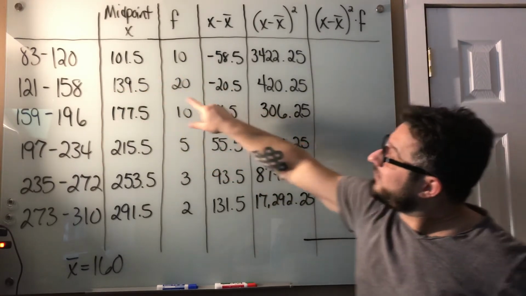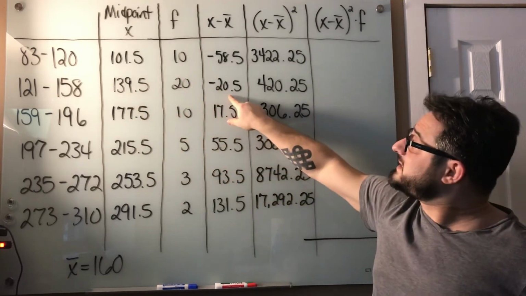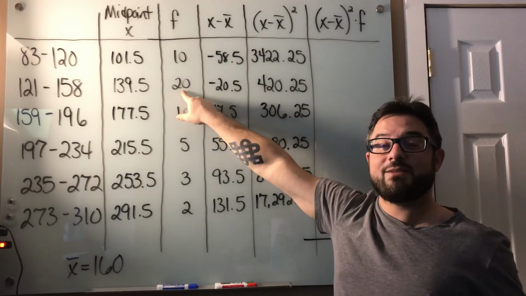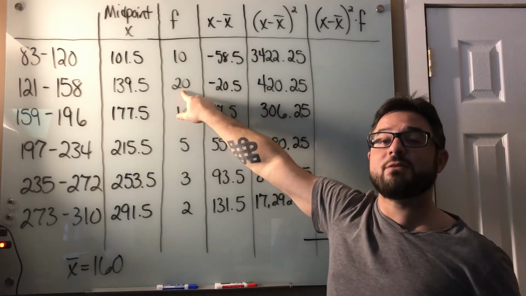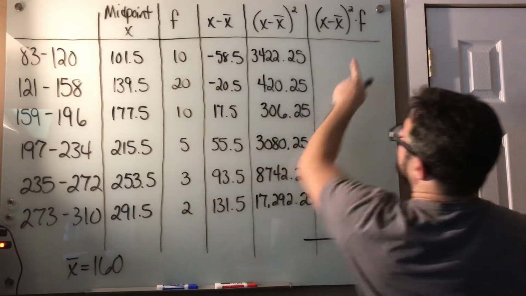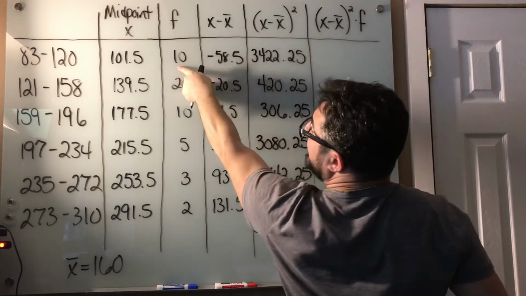See, now, again, we're treating this as the representative value. This is its deviation, and that's the square deviation, but we need to account for the fact now that there are 20 such values in there. So that's where the frequencies are going to come in. We're now going to take the square deviations and multiply by the frequency.